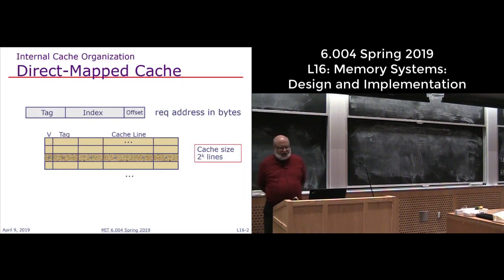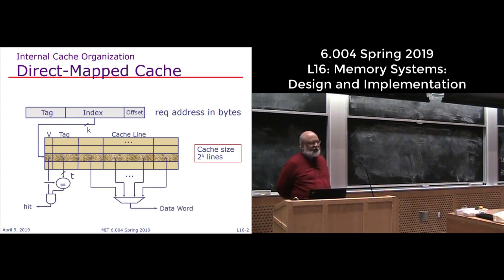Okay, so we saw last time the idea of a direct map cache. You have a certain amount of cache memory, and you look at the address, and then you choose the lowest order bits in your address and decide which line of cache this word can be in, and you go and access it, right? So you have to be careful about how many bits are used for index and how many bits are used for selecting from the line that comes out of the cache, because often we store more than one word. Typically we store anywhere from 4 to 16 words in a cache line.